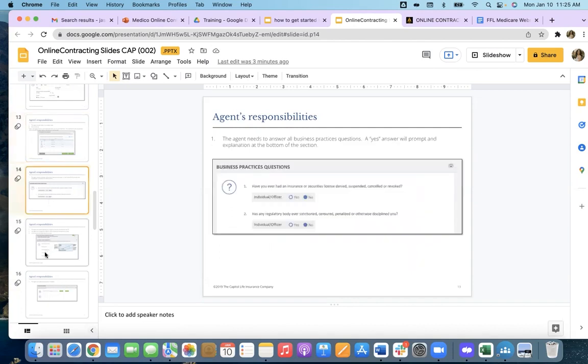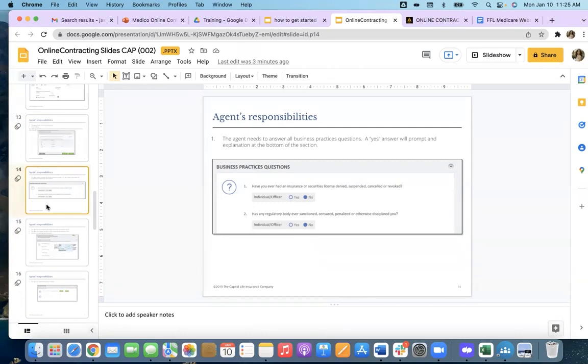And then it will ask them questions. Also, if they answer yes to any of the background questions, for the AIMC team, you're going to have to email any documentation to the licensing team at the AIMC team.